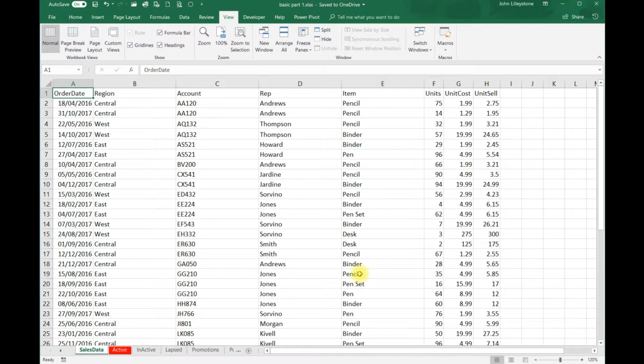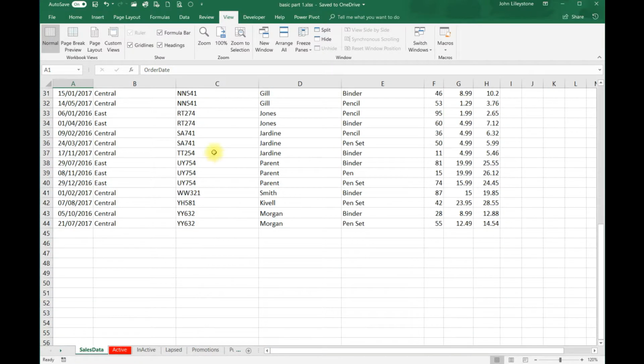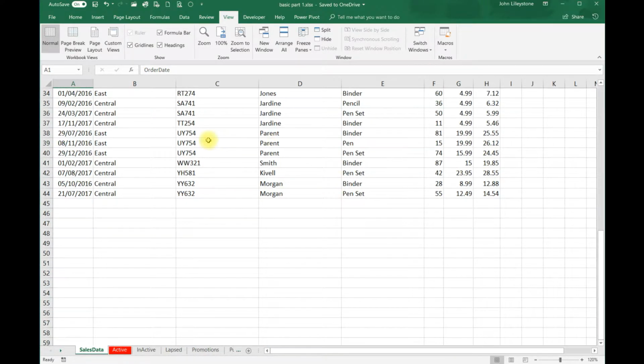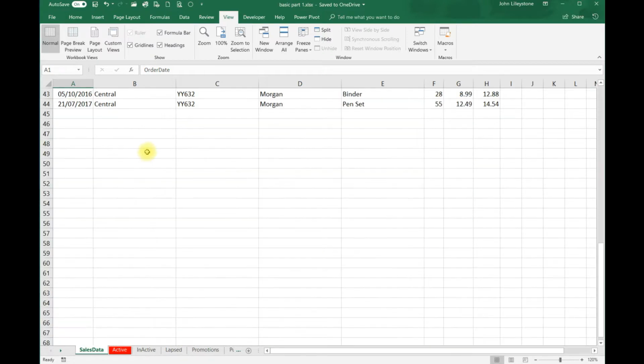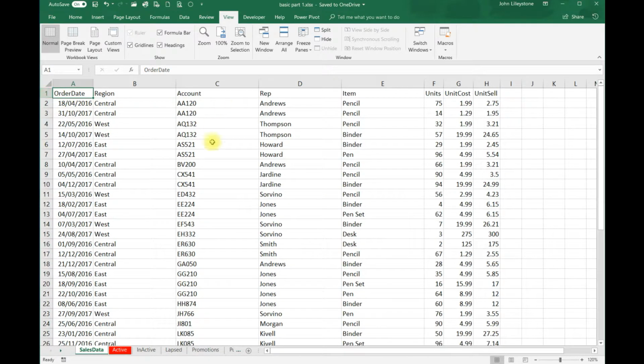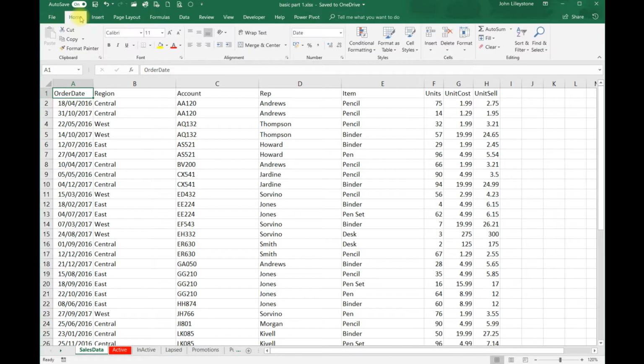The last thing I want to show you in this tutorial is how you can lock certain rows and columns, so when you move around the spreadsheet you don't lose those column headings. So for example here, this first row contains my column headings, and if I scroll down I've now lost the first row and I now have to guess what these values are. Well, what I want to be able to do is when I scroll down, I don't want to lose that top row. So there's an option on the ribbon for that.